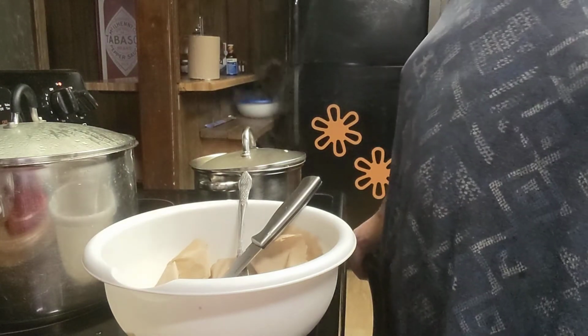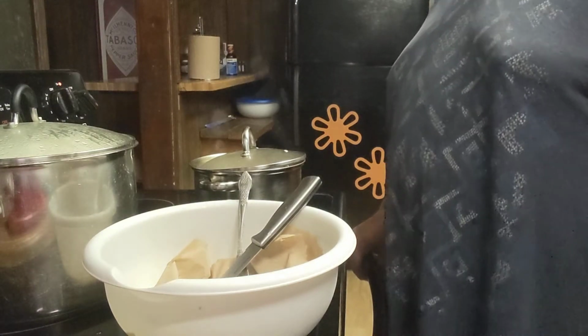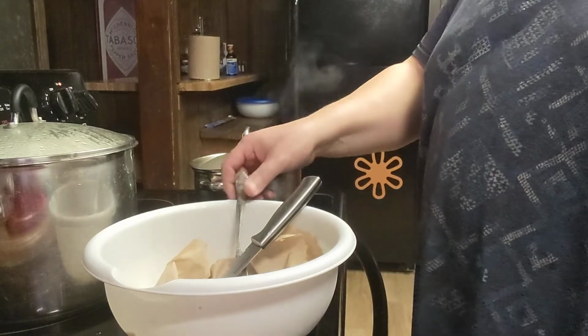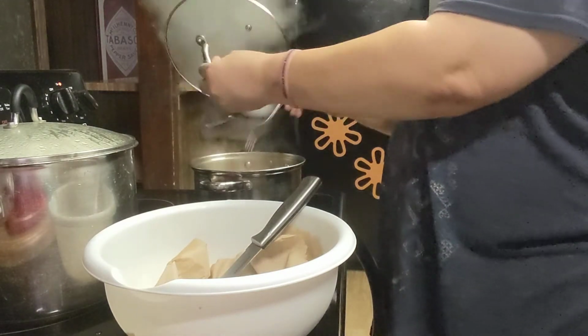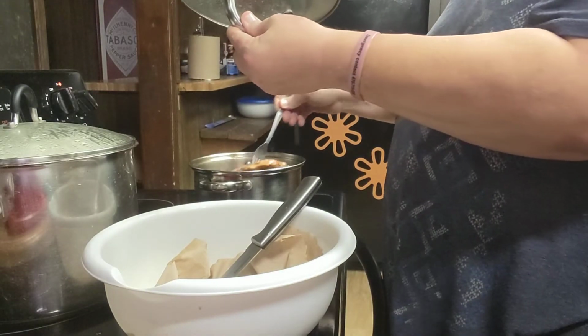Every single year, no matter what, we have drain flies. I just don't understand it. Maybe everybody has them and I just don't know it. But it drives me just insane. I mean, literally insane.